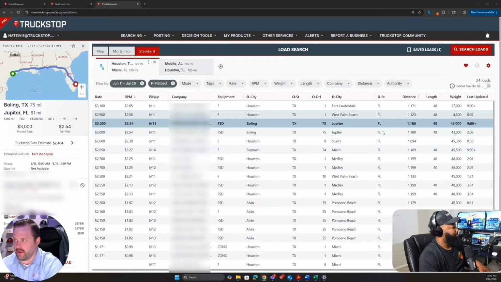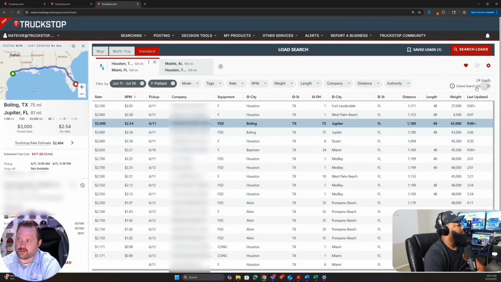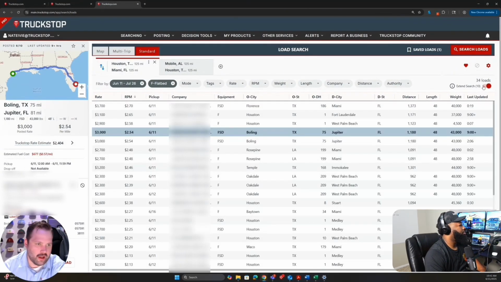And then lastly, last time I was on, I showed the extend the search button that allows you to see more loads with a higher deadhead. We understand that if you have less than 10 loads in an area, it's definitely not ideal to not have as many results. So we're actually going to start showing similar loads, like areas that might have more freight, if you just push out a little bit more, if you just go to a city just a little bit beyond, to make sure that you get more results.